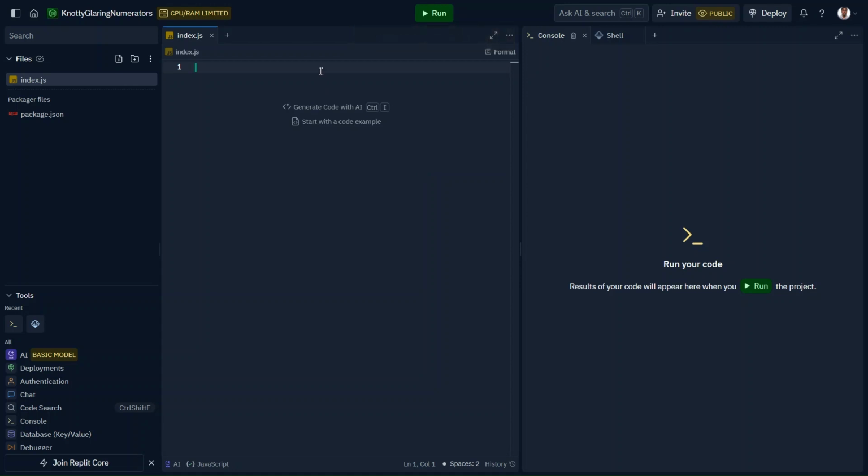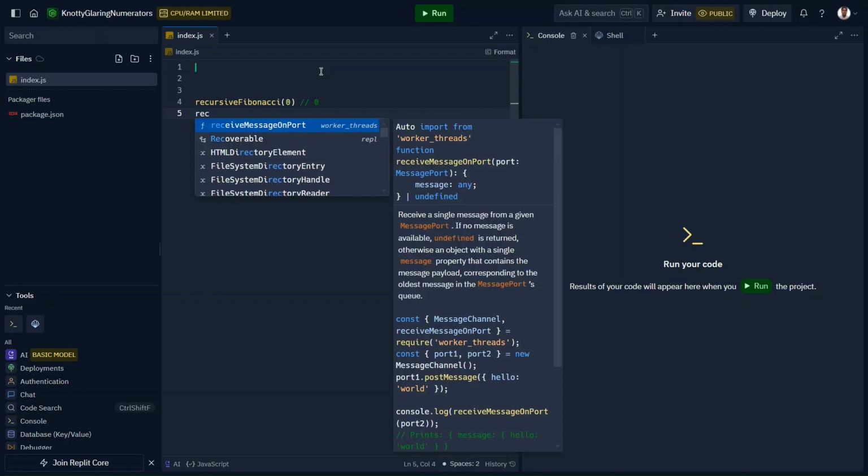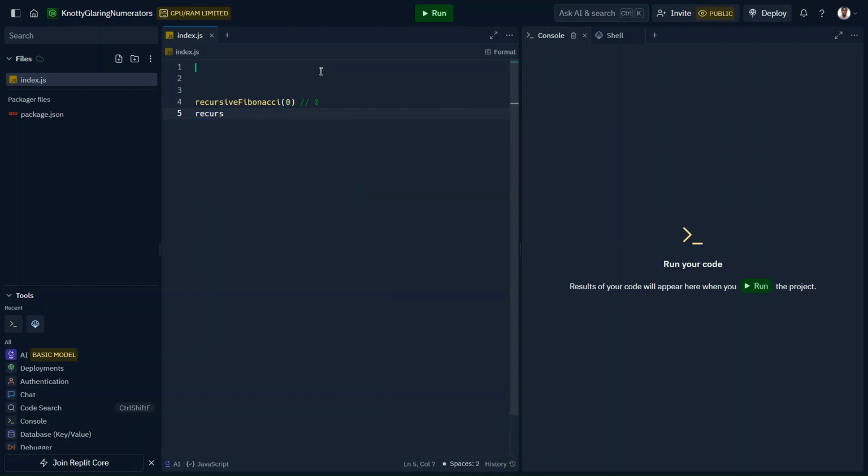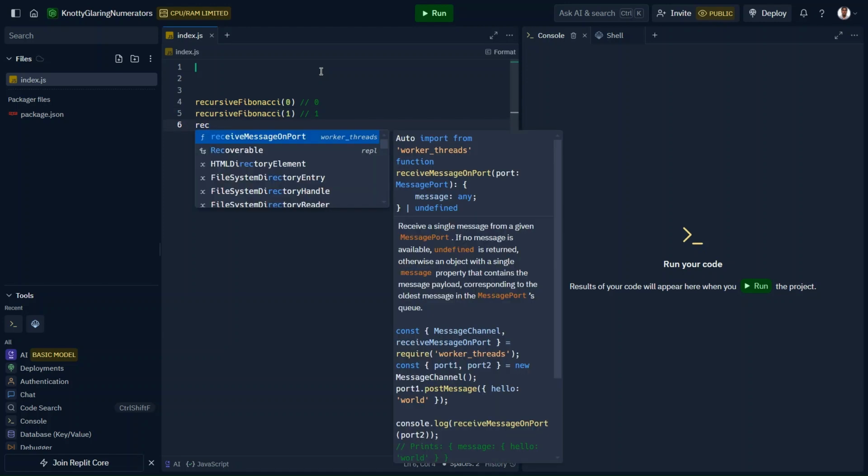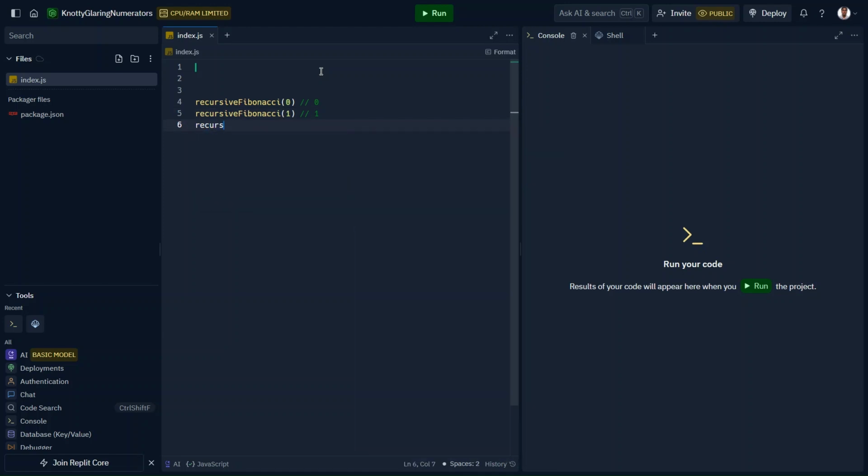First of all, we make a call to the recursive Fibonacci function with 0, then with 1, then with 6.